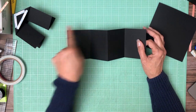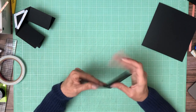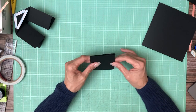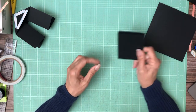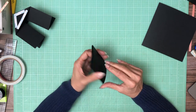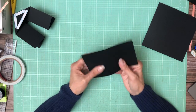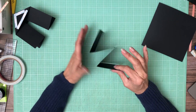So 3 7/8 by 11 7/8. And rather than give you the score lines, you're just going to fold it in half. And then you're going to fold those two flaps in half and you're going to come up with this accordion. Otherwise, I'm giving you measurements in 16ths of an inch, which is hard to measure, impossible to measure on a Martha Stewart scoreboard. 1/8 of an inch is as small as it goes. So fold it in half, then take the remaining two pieces and fold over, fold over. You wind up with this accordion.